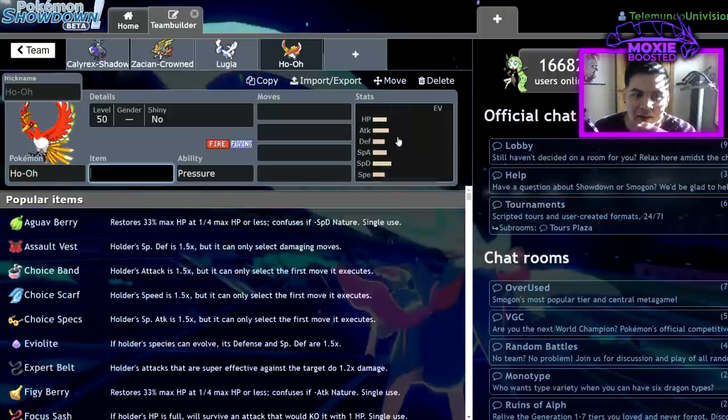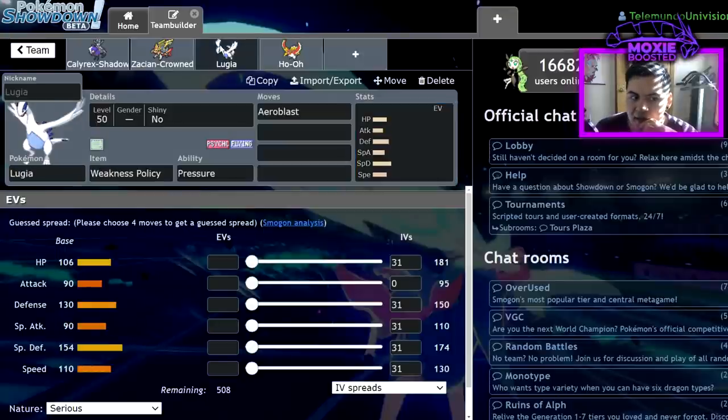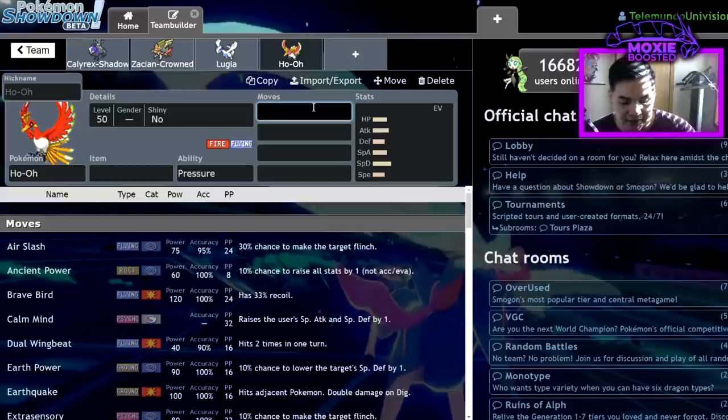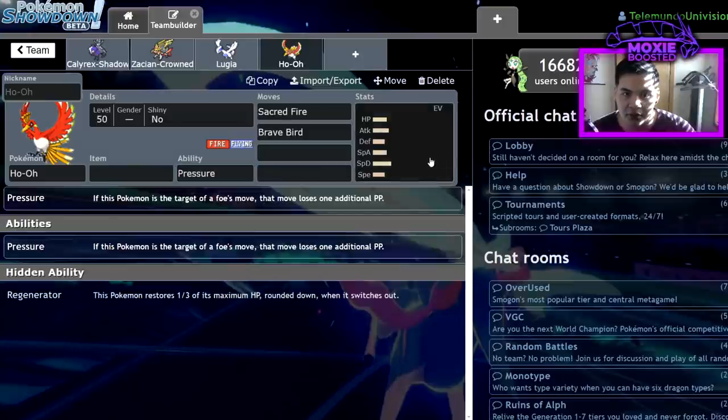Ho-Oh, I feel like it's going to be one of the better ones. 130 base attack is kind of crazy. Lugia is super defensive, right? But Ho-Oh is super defensive with insane offense at 130. It also has access to Sacred Fire, which is really cool. And Max Airstream coming off of Brave Bird is really awesome. The insane bulk is going to be huge.